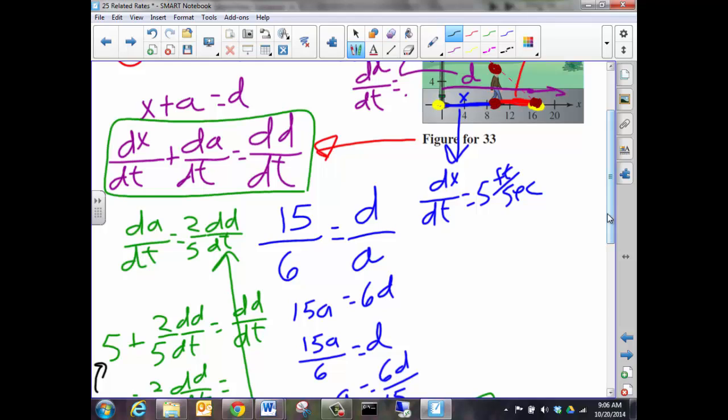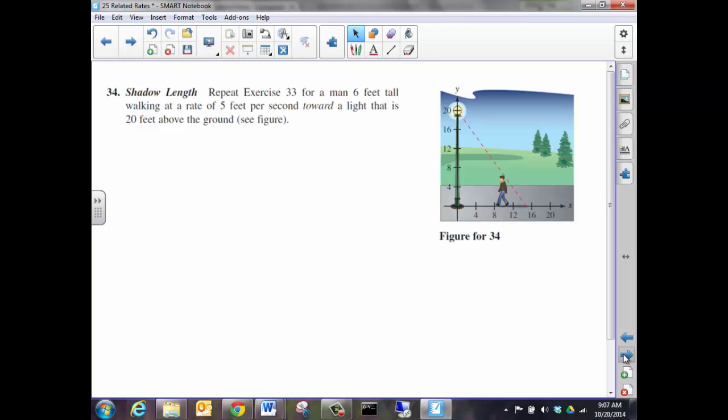But I just want you to look at, do you understand why the sign, S-I-G-N, of that 5 is very important to determine at the very beginning? Because it dramatically changes. You can't just stick a negative sign in at the end. Not if you want to get the right answer. Okay. Look, 34 is what we just did, but it's moving towards the light. And it's 20 feet. So it's going to work the same way here, okay?